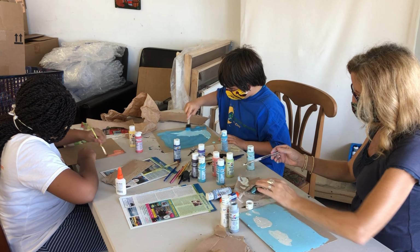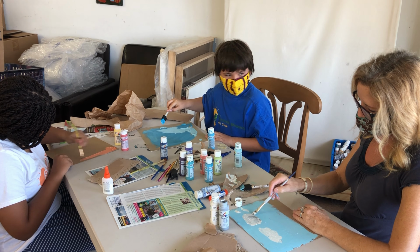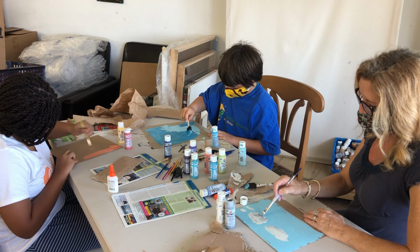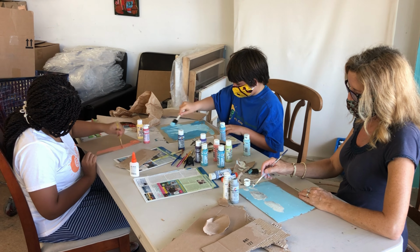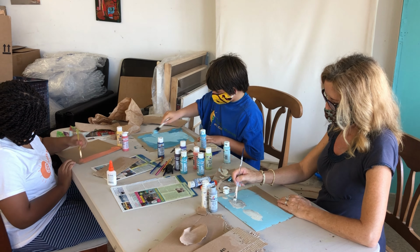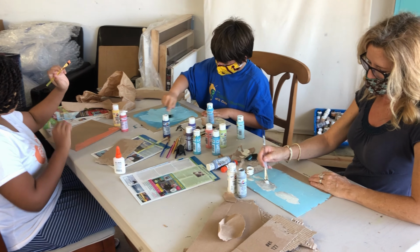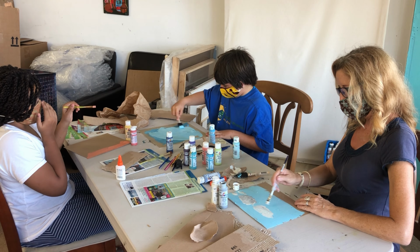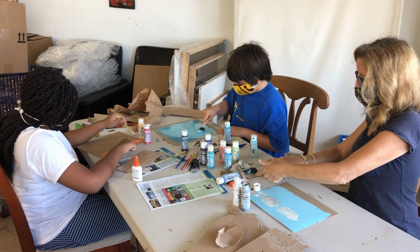My colors. This is not the color I wanted. What is that? Oh, just a globby thing. Yeah, when the air gets in. Oh, I have to redo my whole sky now. You do. Because I put too much of the one color. That's why you're only supposed to use a little. I squeezed it really hard. You're only supposed to use a little, then you can spread it. And if you need more, then use more.